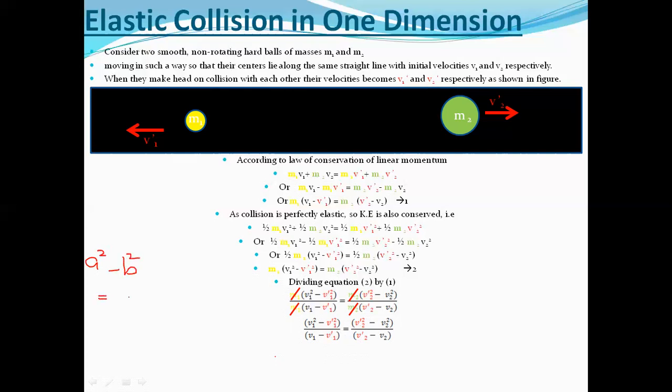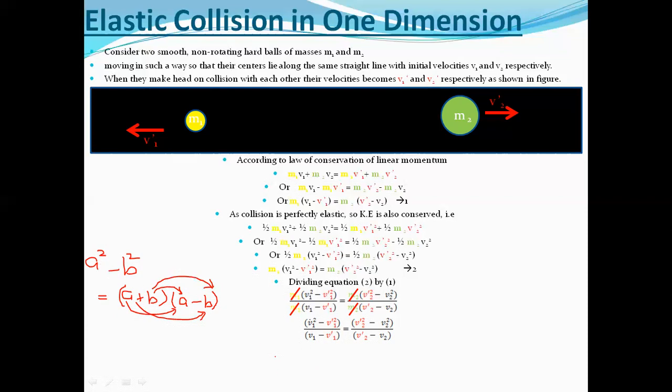It is equal to (a plus b) into (a minus b). If you multiply these two together, that means a multiplied by a, it will be a square, and a multiplied by b, minus ab, and b multiplied by a, it will be plus ab. These two will cancel out and b square will be left behind. So it will be equal to a square minus b square.